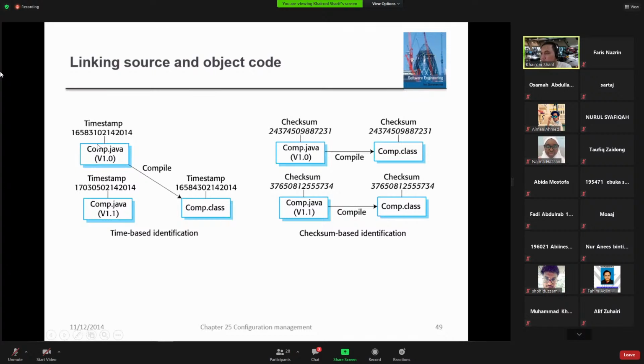Likewise here, whenever it's compiled, it has this timestamp, and this and this are the same timestamp. So next time, let's say this Java file has been changed and becomes v1.1, for example, and of course the timestamp also changes. So the tool will compare the timestamp of this and this, and obviously notice there is a difference here. So then recompile. By doing this, they manage to save a lot of time, as the system will only compile files that have been changed, but not the whole system.